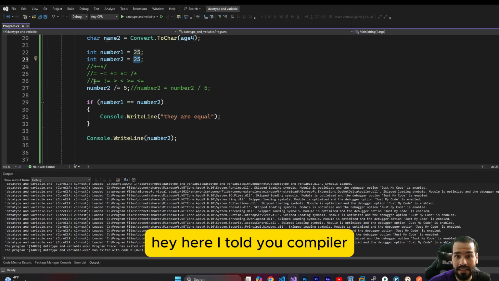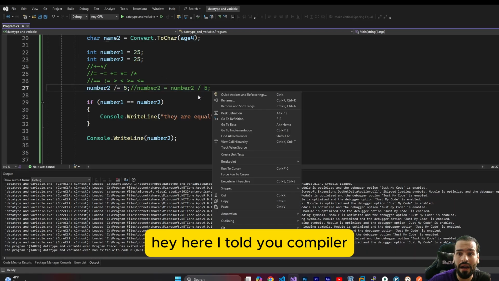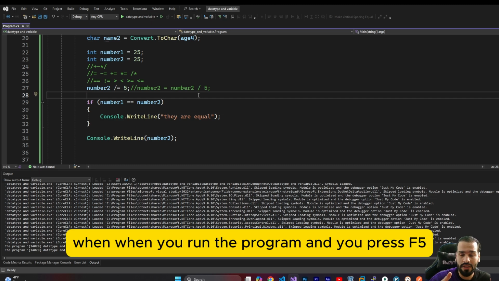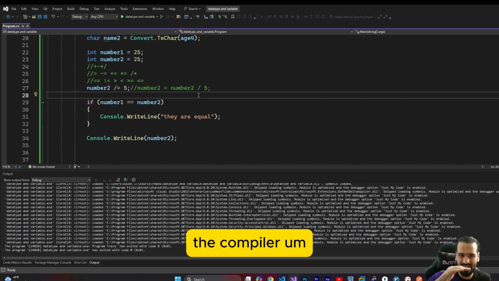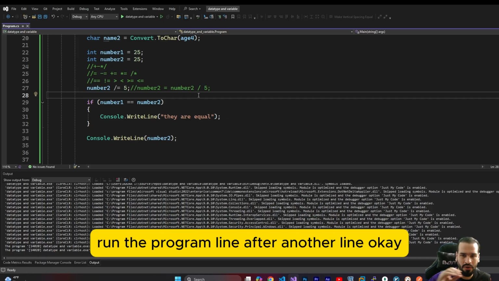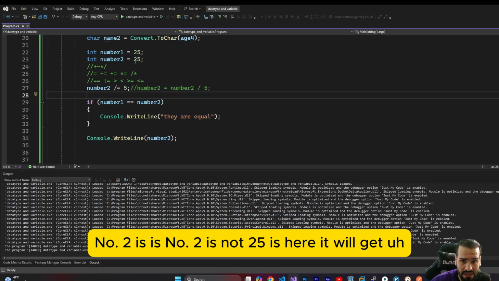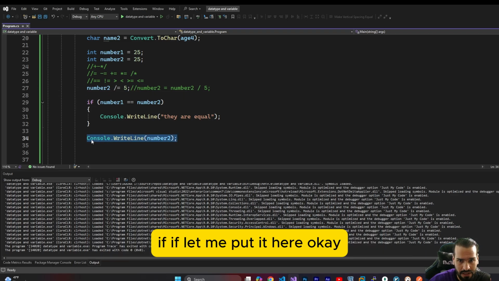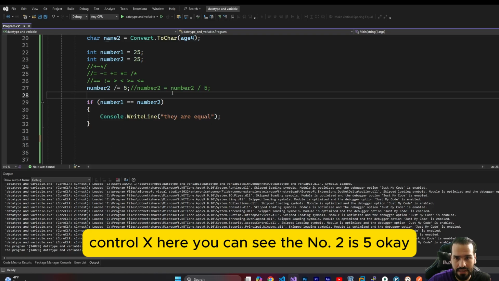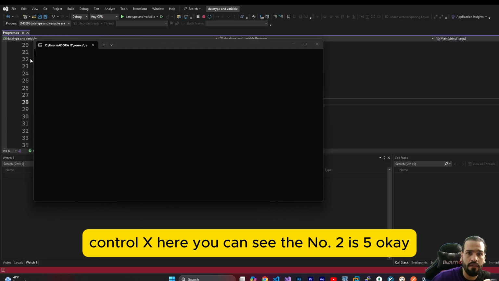What happened? I told you, when you run the program and press F5, the compiler runs the program one line after another. Here you are saying number 2 divided by 5, so number 2 is not 25, it is 5.